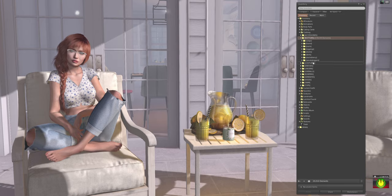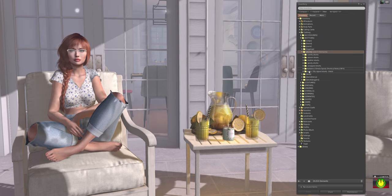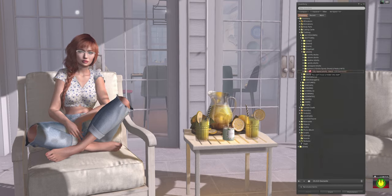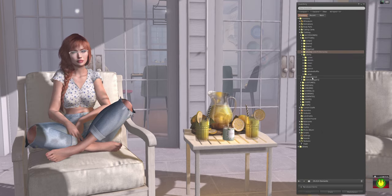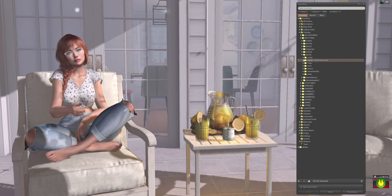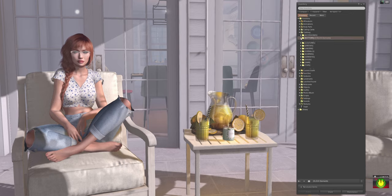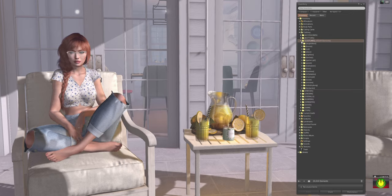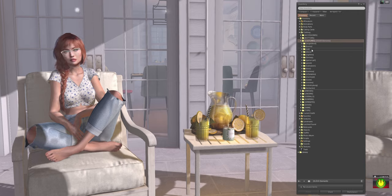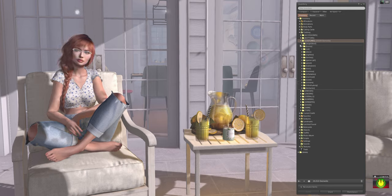Bottoms are broken into various categories: cargo pants, flared pants, jeans, leggings, and shorts broken down further into comfy shorts, denim shorts, and sporty shorts. Skirts are also broken into folders by type — say I want a denim mini skirt, I go straight to my denim folder. Slacks and fancy pants, sweats and joggers all have their own folders. Costumes cover different themes: gamer girl, 80s clothing, cat look, angel and devil, goofy onesies, and mermaid stuff.